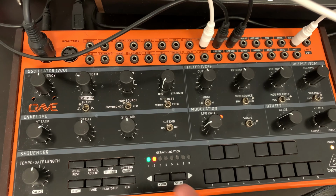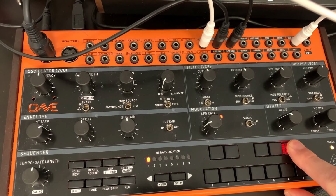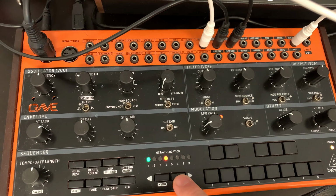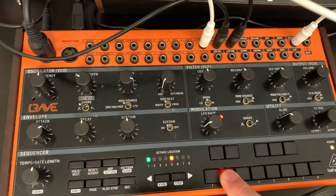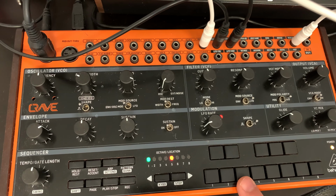And where it gets quite interesting is right down in the low zones here. But even if we go right up high, what I quite like about this is the unexpected second peak that you get, and it's slightly random because it depends on when you hit the note and when that lines up with the LFO.